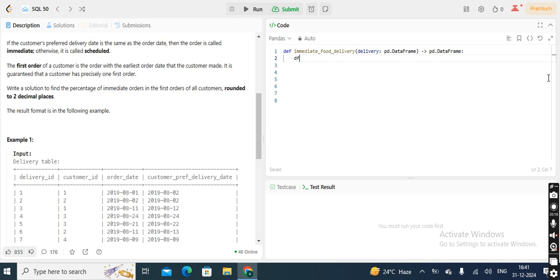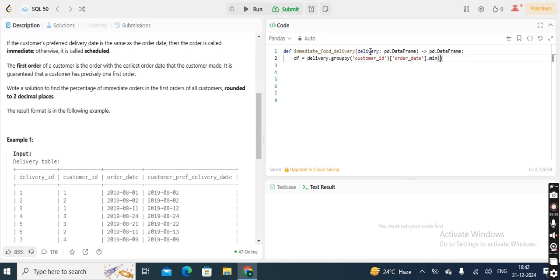So I can do it this way: df equals delivery, which is my original table, of order date. And I need it per customer, right? So let's group it also: dot groupby customer ID and order date.